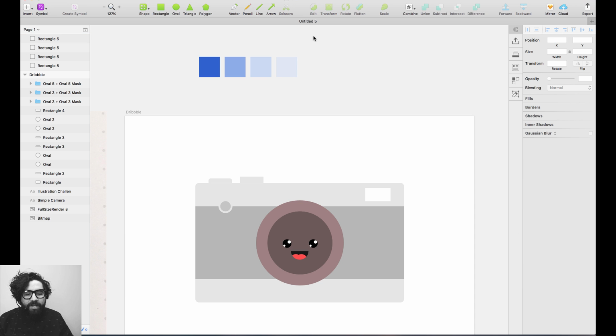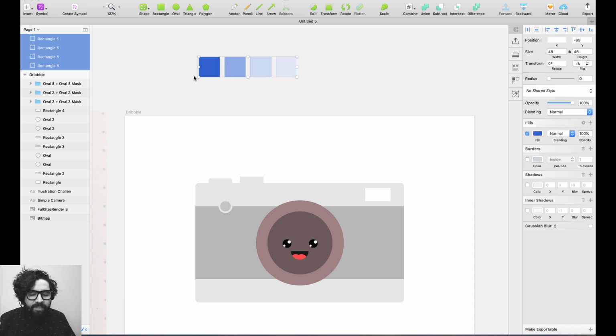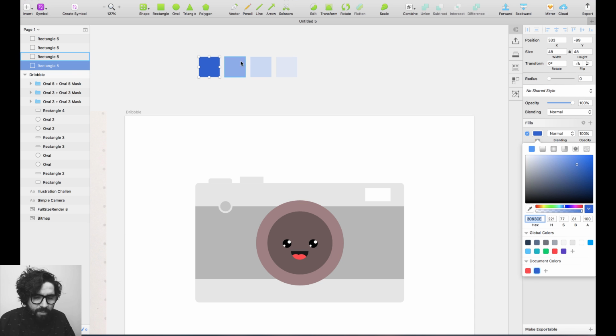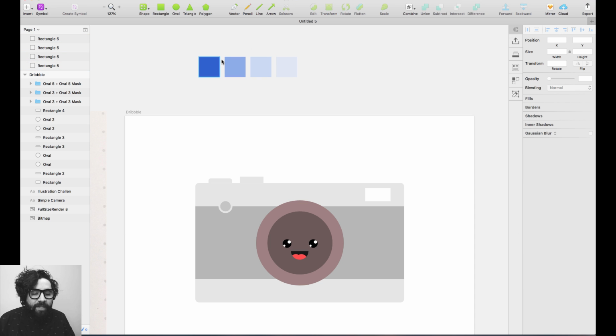As you can see here, since I started with the same base color, they all have the same hue. All I did was change the lightness and the saturation of the color, but they all are the same hue. And that way it's a monochromatic color palette. So I have all my colors. Now I'm going to add them to my document colors, so I can reuse them. So I'm going to combine these 4 colors plus white.